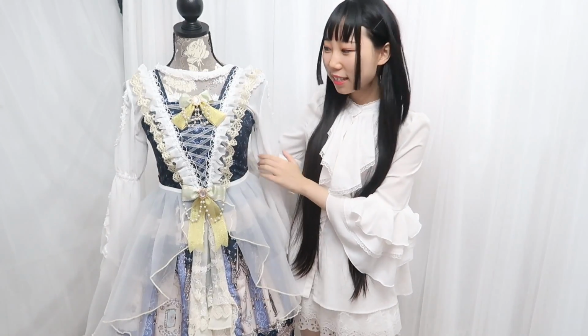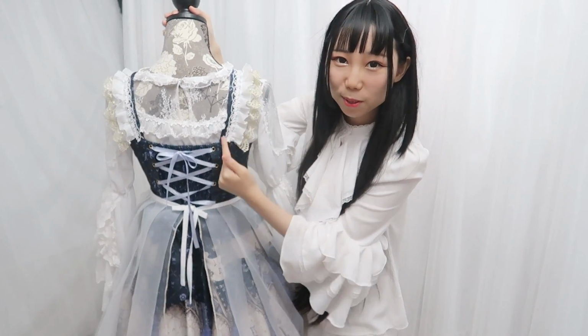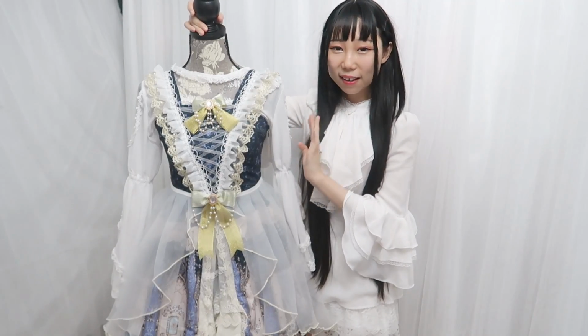Do you guys like this dress? I actually made another mistake. See the lace? It's supposed to go all the way. Okay, let me put it down and see how it looks. Wow, I look really good in it.